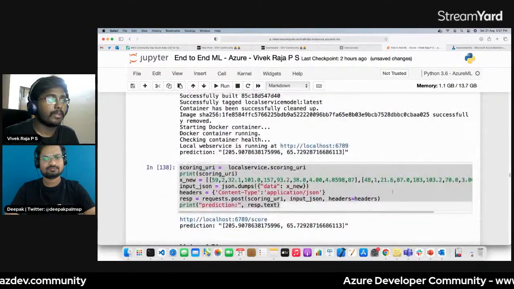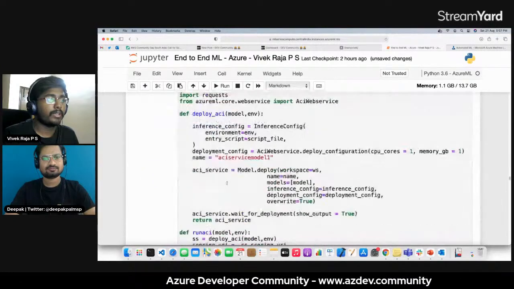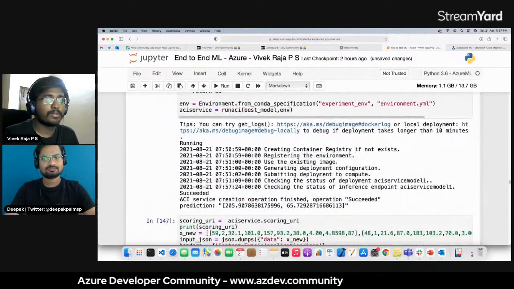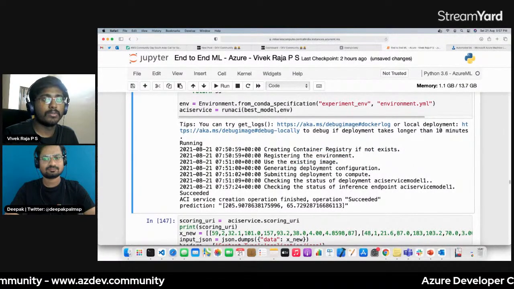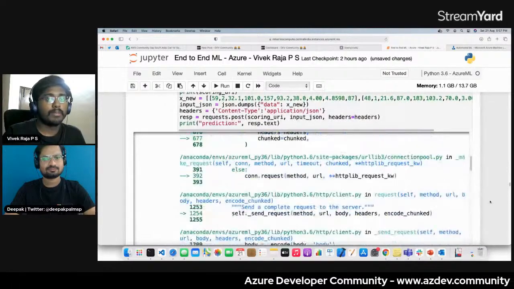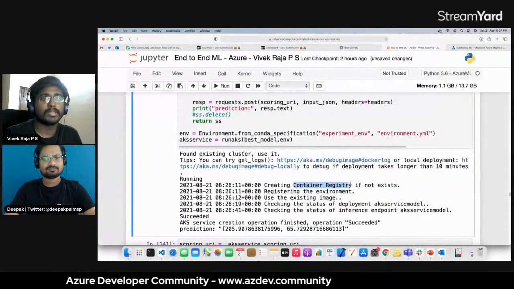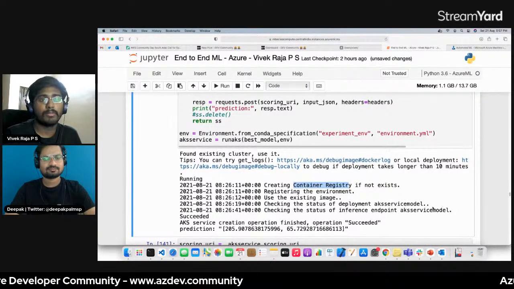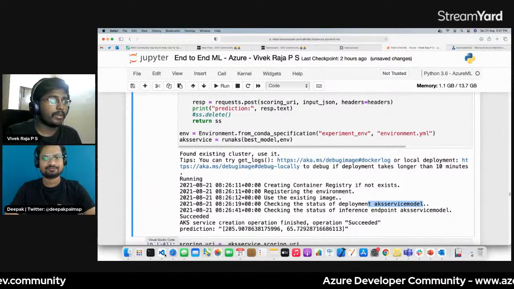Here also, if you see, there is a Docker image which is pulled. And when it comes to ACA also, it has a container registry which has an image, and this image will be used when you deploy. When it comes to Kubernetes, it does the same. It has a container registry which has a Docker image, and that Docker image is used to deploy this AKS service. I guess that has answered your question.